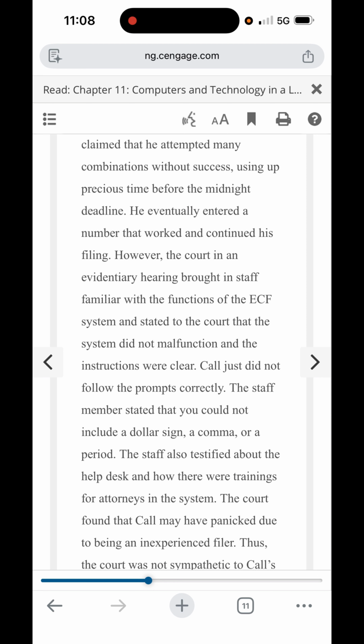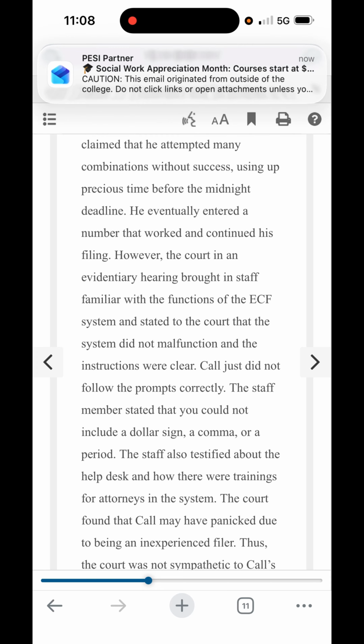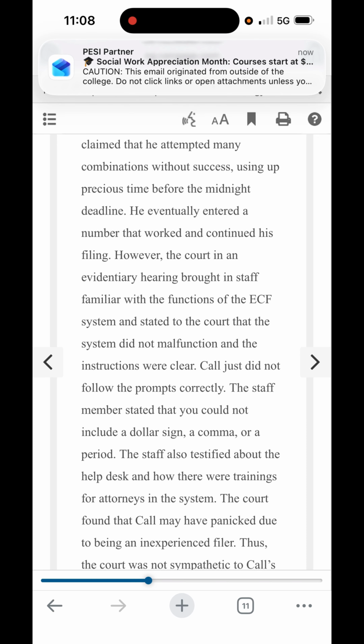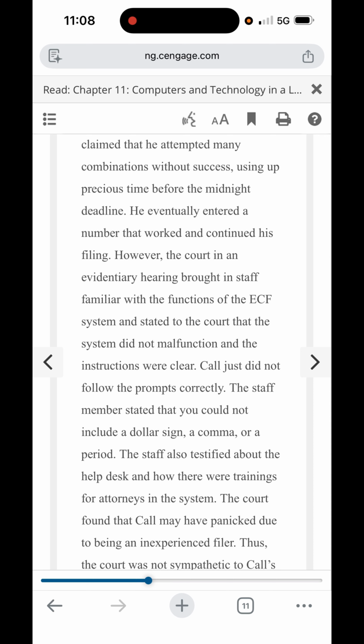However, the court, in an evidentiary hearing, brought in staff familiar with the functions of the ECF system, who stated to the court that the system did not malfunction and the instructions were clear. Call just did not follow the prompts correctly.